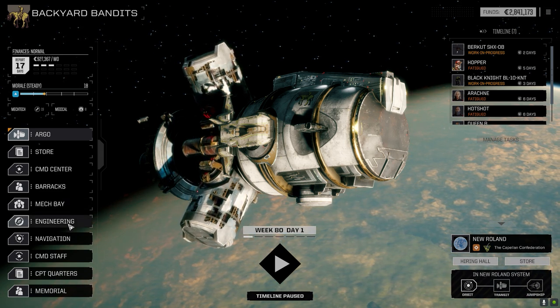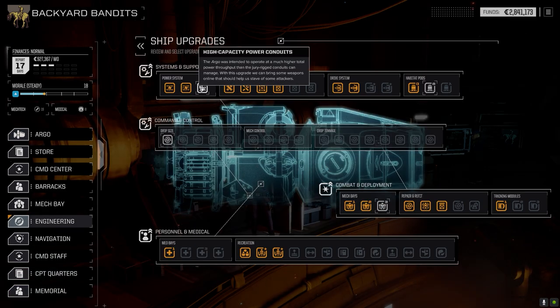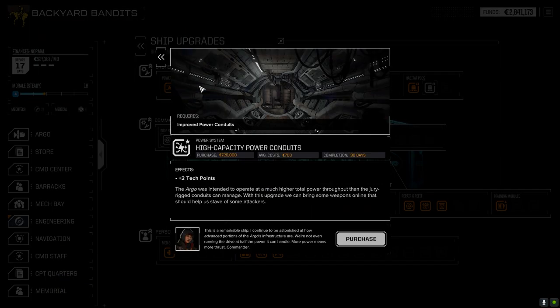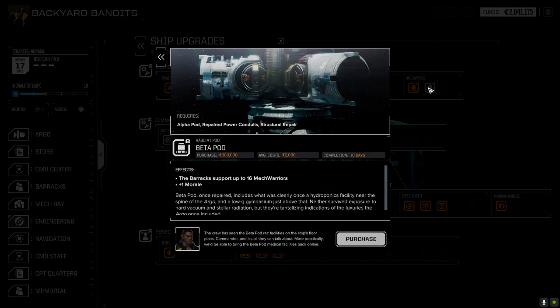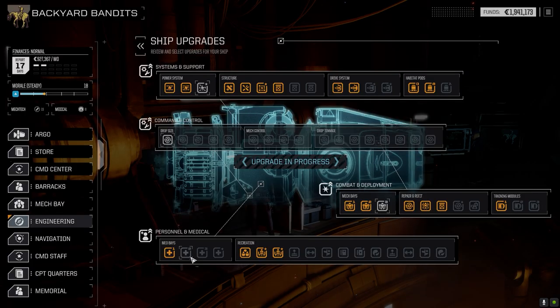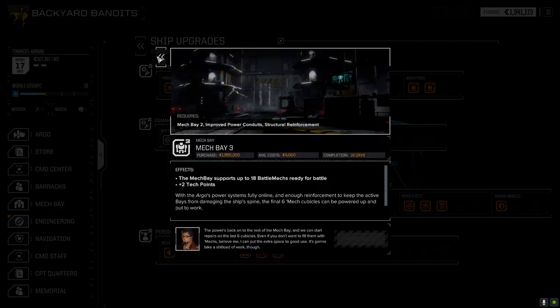So first thing we're going to do today is go to engineering because I want to buy something here. Most likely power systems? Is it the power systems we need next? Two tech points. It's cheap enough, but I think we need to go with the extra beta pod, 900,000. So we're going to go ahead and do this first. That'll open up the med bays, an extra med bay. We need to get the third mech bay up and running, but we'll do that. Like, that's like 1.8 million.